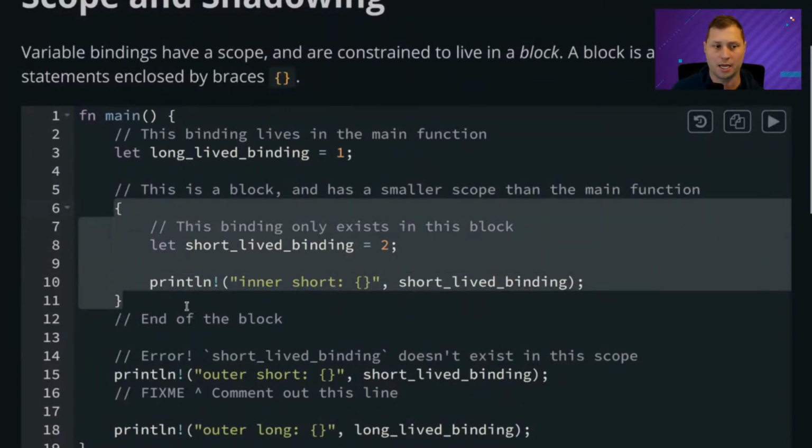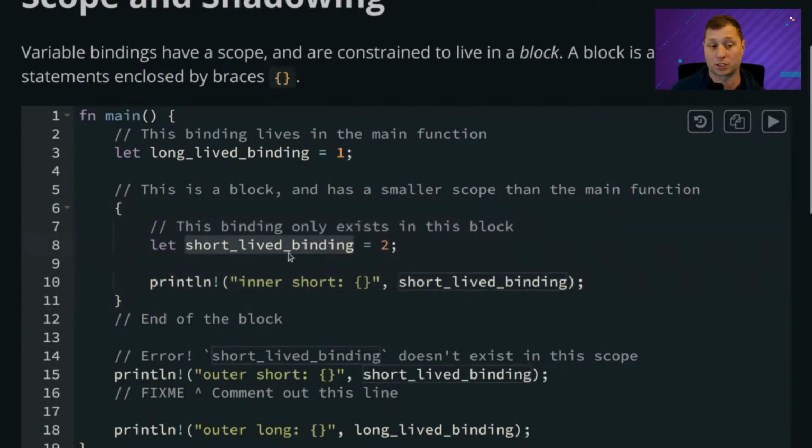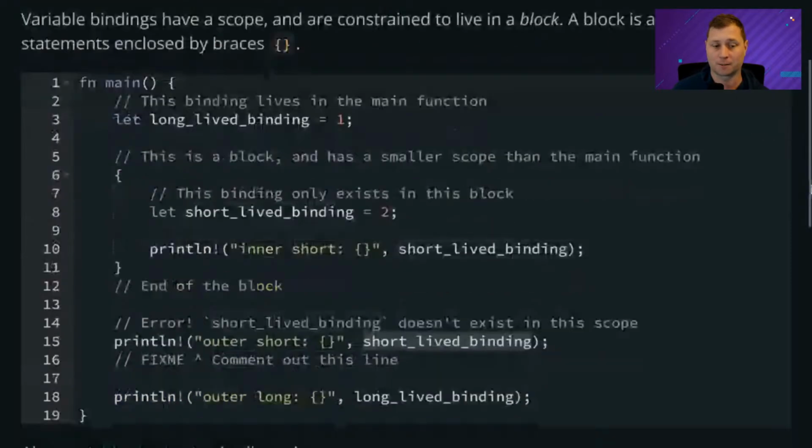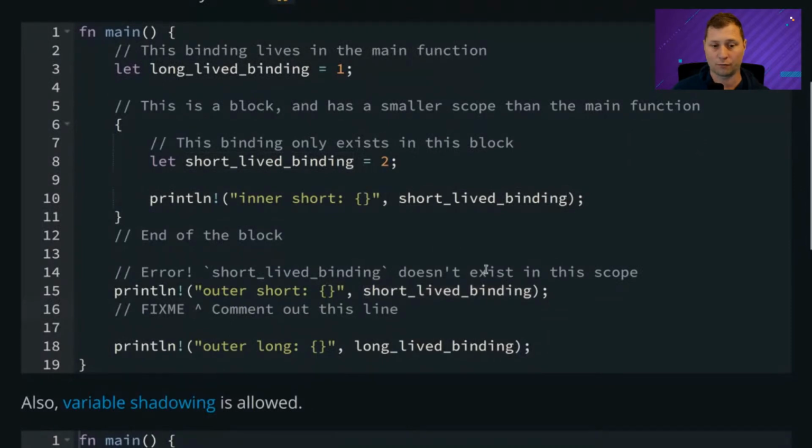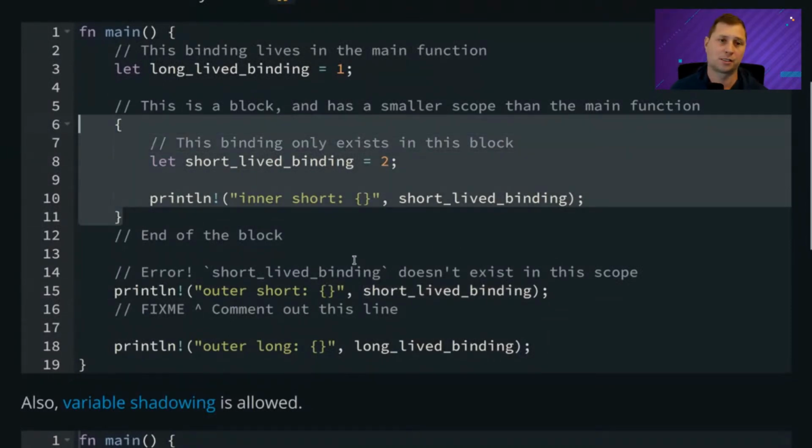And these curly braces here enable a shortlived binding of a new variable that is assigned 2, but we couldn't access the name shortlived binding outside of the scope. You could think of this as spatial binding.